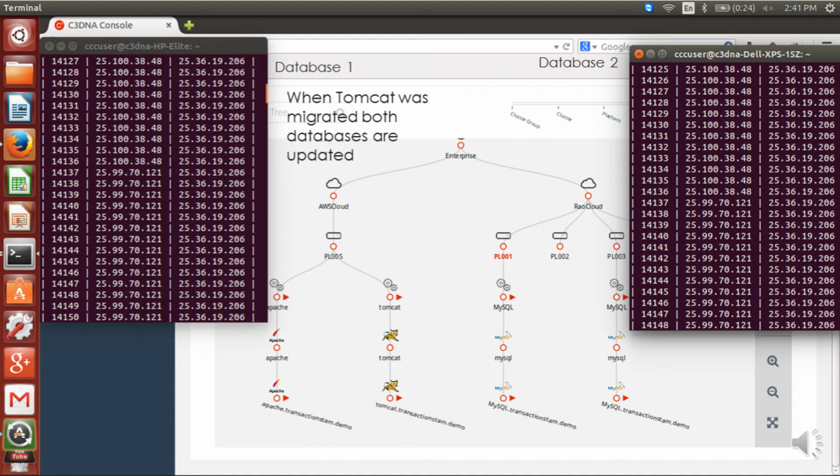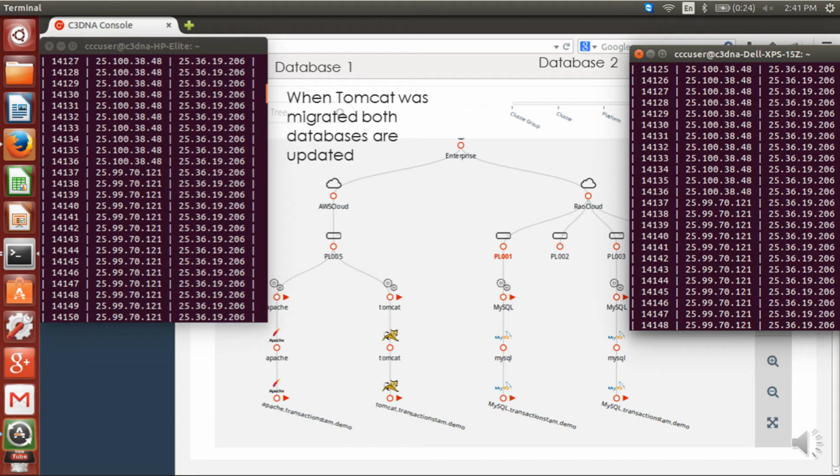This screenshot shows the result of migrating both Tomcat and Apache with a single click to Amazon Cloud and auto-scaling the MySQL in the physical cluster between PL001 and PL003. On the left-hand side, you can see the database records in PL001, and on the right-hand side, you can see the MySQL database records in PL003.